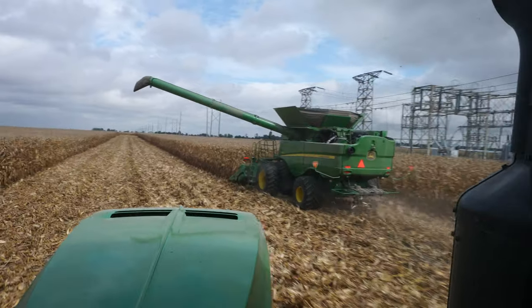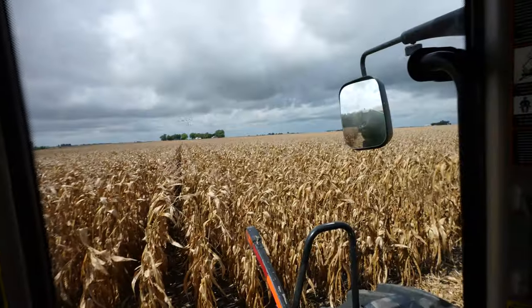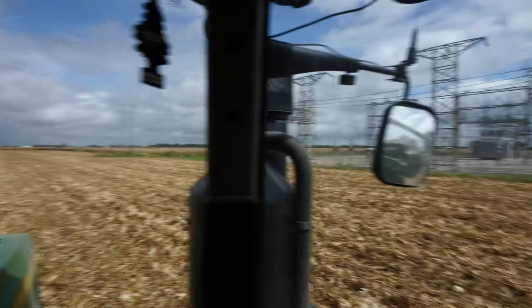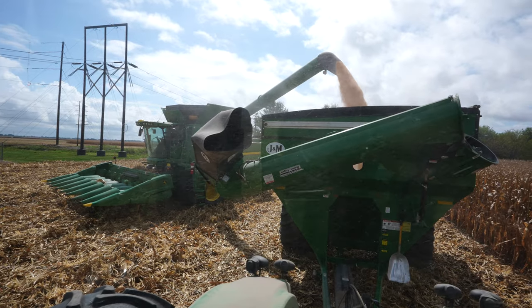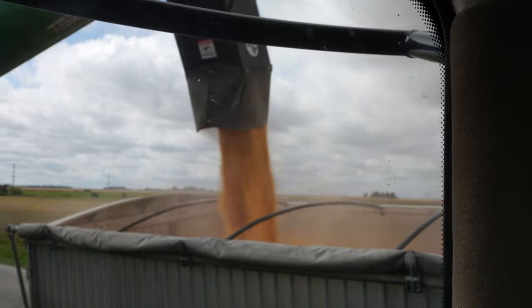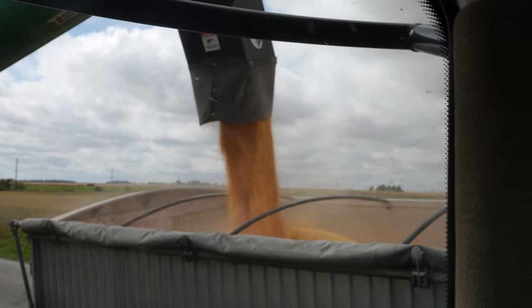Back in the office. The least efficient part of a cornfield is always the end rows, especially because there's not very many good places to dump. A lot of times you just have to sit in place and catch the grain as opposed to doing it on the go. Just getting warmed up in the grain cart for corn harvest — don't even have both combines rolling. I think that we may have reached the peak of the day. Combine's running full speed, sun's shining, wind's blowing, it's warming up, and it's lunchtime.